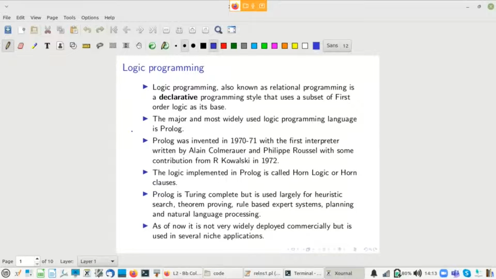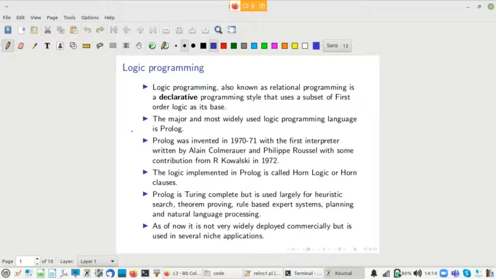But as you know, all programming languages have certain domains for which they are most suited. In particular, Prolog is best suited for heuristic search, theorem proving, rule-based systems, planning, NLP, and so on. By NLP here I mean you want to process language. I don't mean you want to learn anything. That's the inductive part, which, as I said, we'll be doing in the second half.